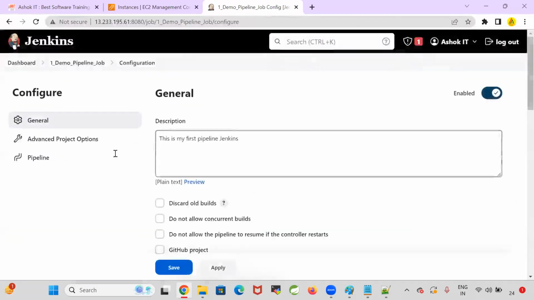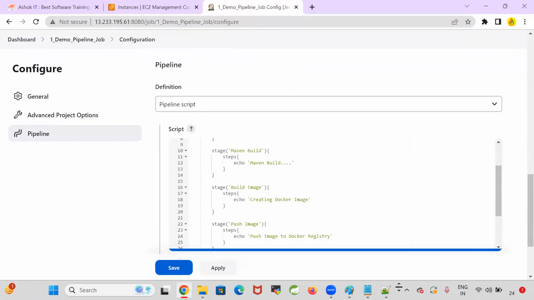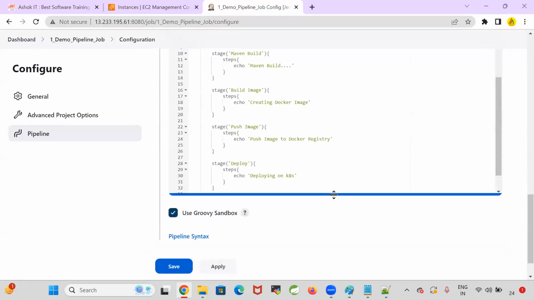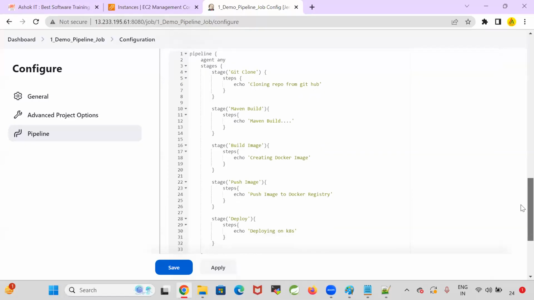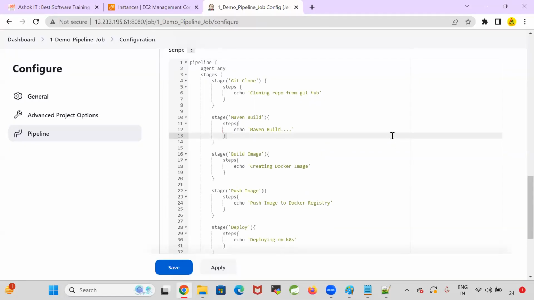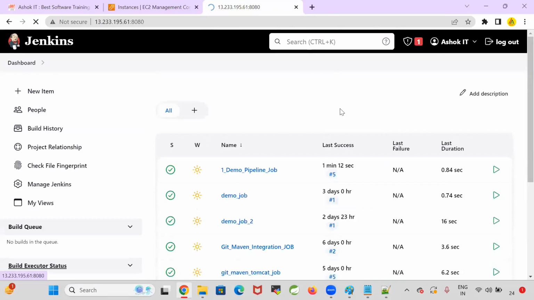If you go to configure and if you go to the pipeline, you can see the syntax of the pipeline. Now in these steps, we need to write our actual logic. Currently, the actual logic is not available in our pipeline. Observe the syntax. Guys, all of you, open your Jenkins, create a pipeline with the sample script. Now let me show you once again how to create a pipeline. A dummy pipeline we are going to practice today just to understand the syntaxes. The real pipeline we will create in tomorrow's session.